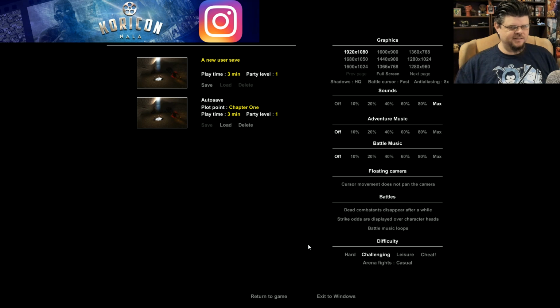But they did say in the tips right before I went into the options that you can switch between the main three, hard, challenging, and leisure. You can switch between them on the fly. You're not stuck with it. So if it isn't difficult enough and you're getting bored, you can just switch to hard. Or if it's getting too difficult and you just want to play leisurely, you can switch back. I'm not sure what key that is, but the tip said you can do that.